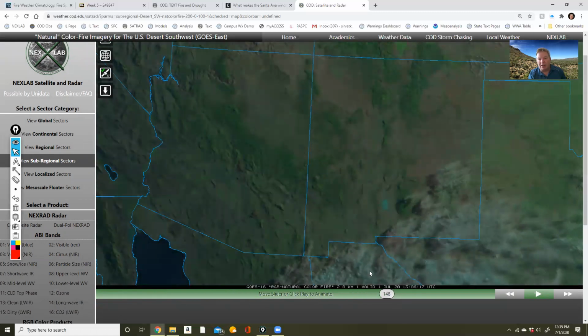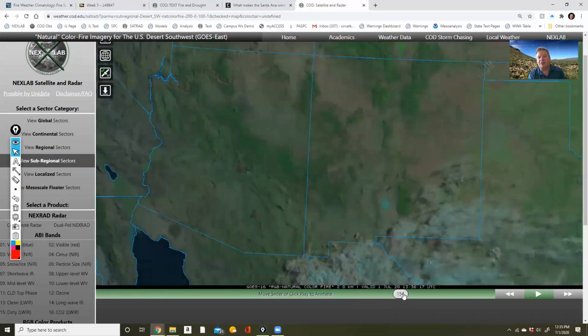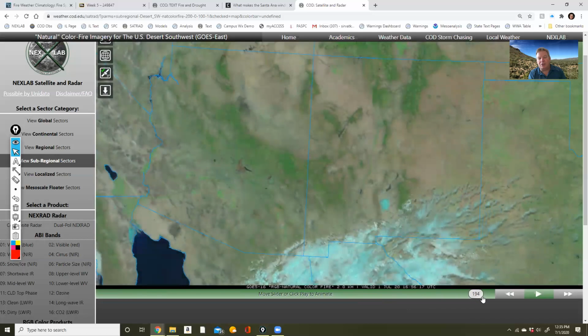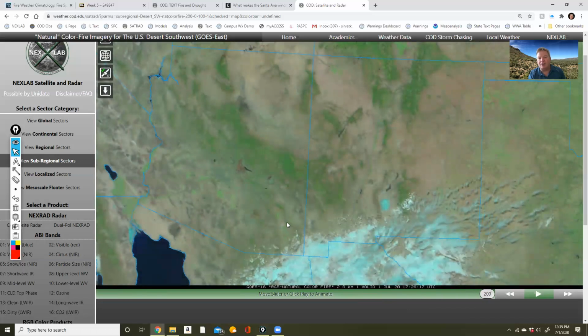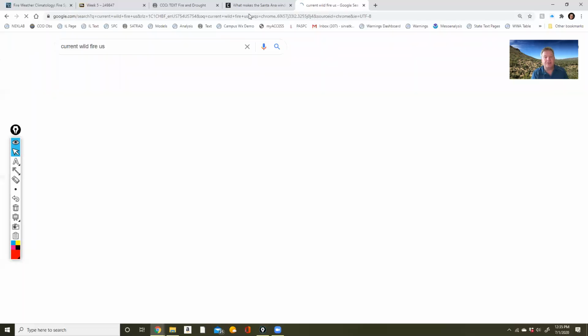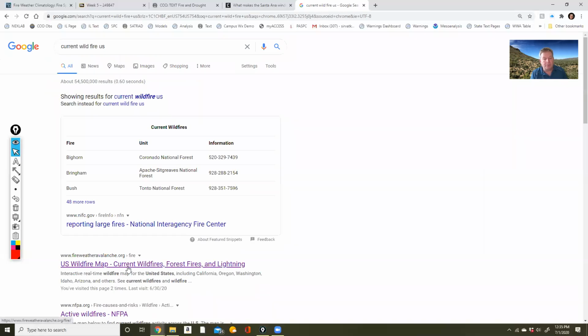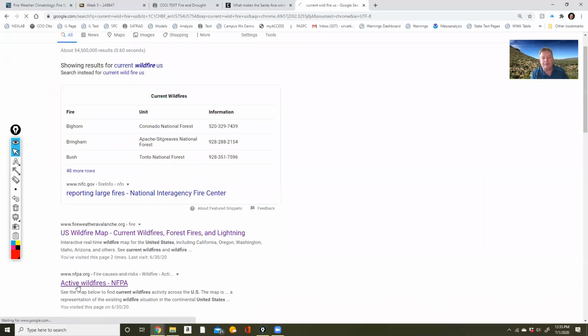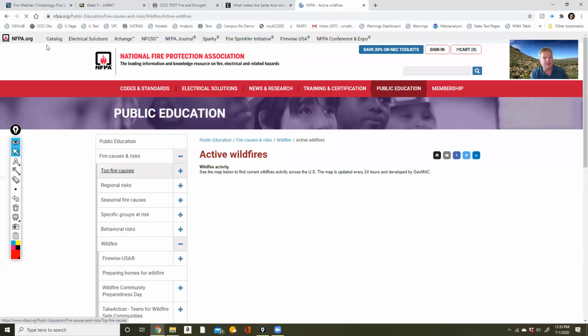We get up in the morning, guess what? I don't see the smoke. Why is that? Overnight, the fires were not so bad. We'll have to see if they re-intensify during the day as the relative humidities drop and the winds may pick up, may re-instigate that fire. If you're ever interested, you can do current wildfire in the US, and you can go to a kind of a fun page of active wildfires. I think this is the one I want. No, this isn't it.